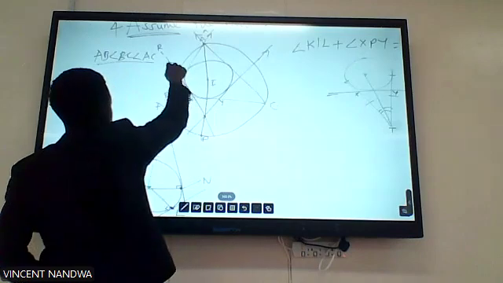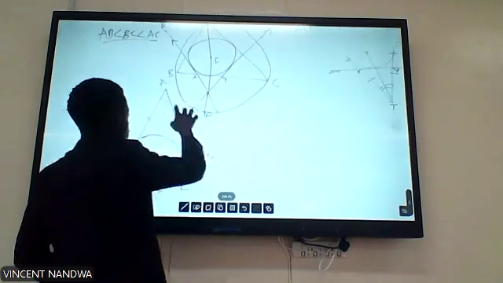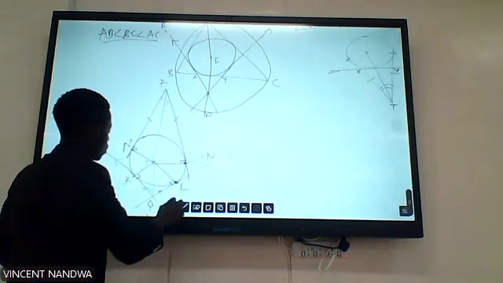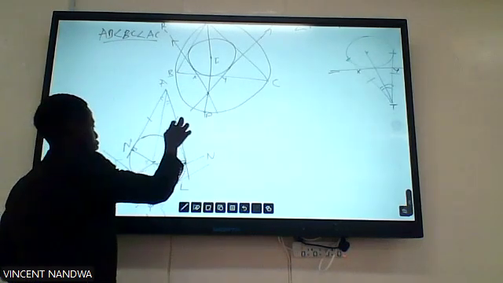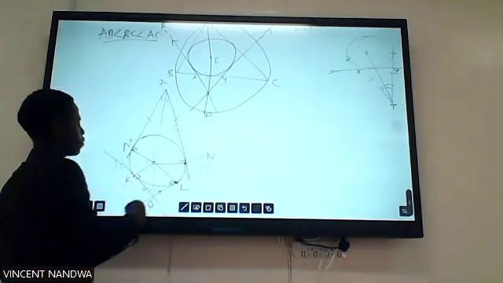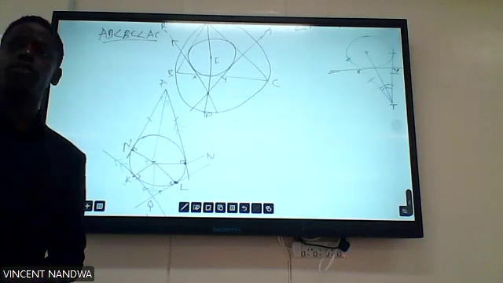Okay, so we had parallel to AC. And so this is our AC. Okay. So our AC is tangent to the circle. So we have this line is parallel to this line. Okay. We had another condition for another set of lines that are parallel to each other.